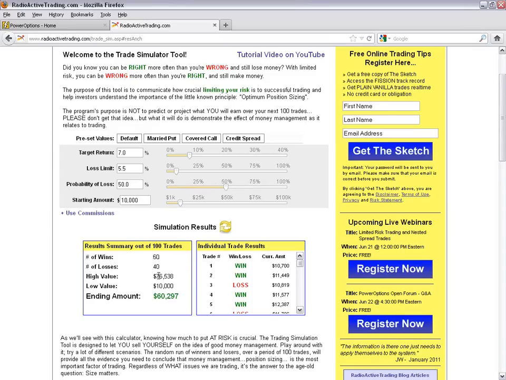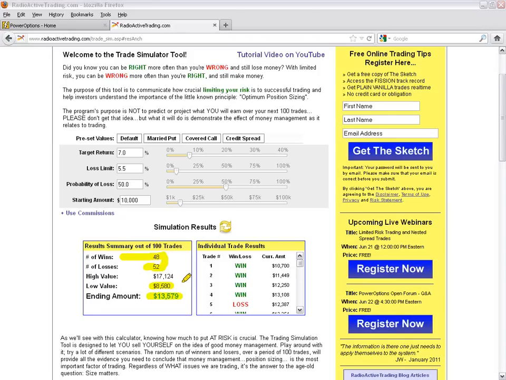Well, naturally, when we're right more often than wrong, we're going to have extremely outpaced gains. I mean, we almost took our $10,000 up to $60,000. But look at this. Here's a track record where I'm actually wrong more often than right. We only won 48% of the time. We lost 52% of the time. We had a drawdown in our account of only about 14% or so, down to about $8,600. But over time, we still profit.